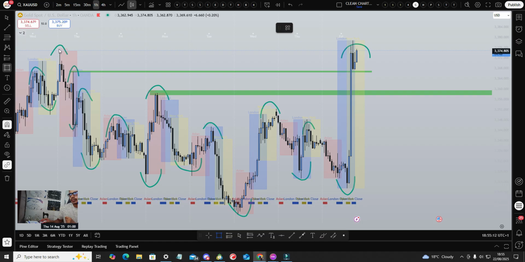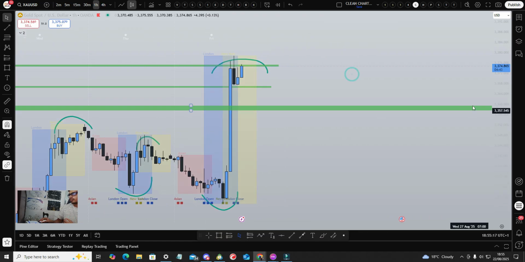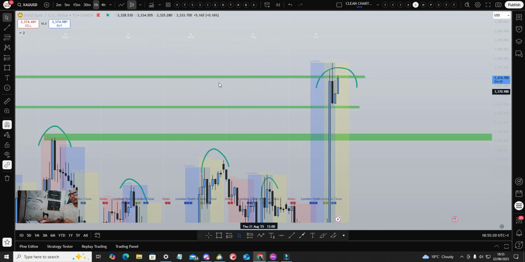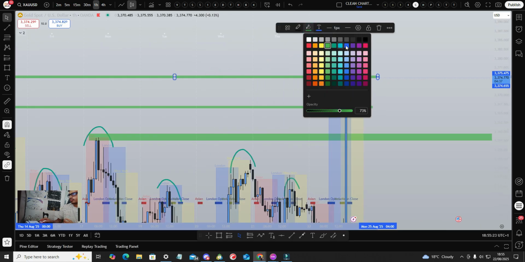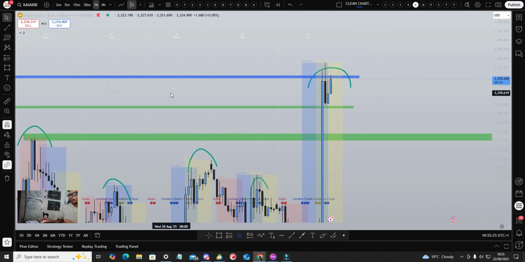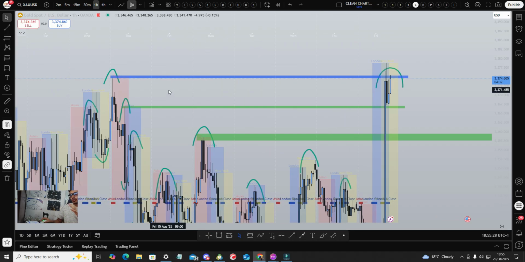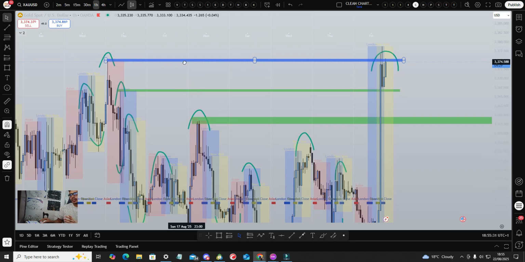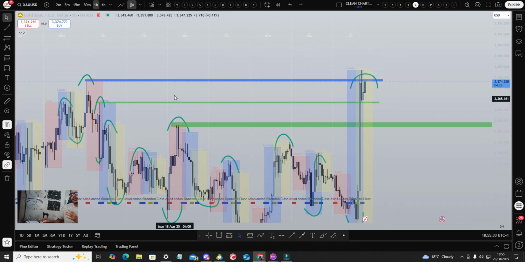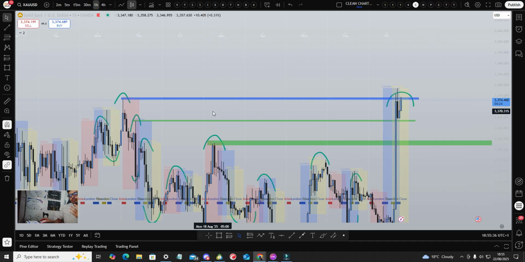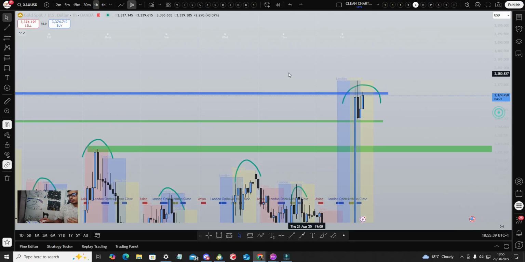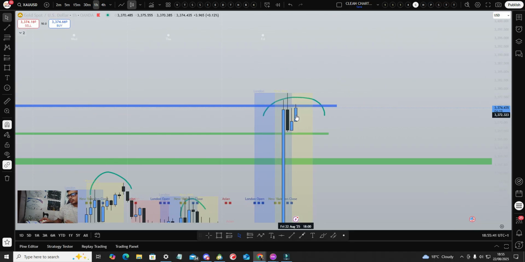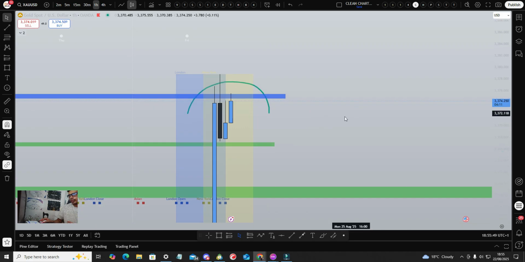Even this one over here, believe it or not, this high, this wick will have value. What I'll do is let me just change the color of this. Look at this. People think resistance has to look a certain way, the rejections have to look a certain way, the support levels, no. Zones come in different shapes and forms, trust me, different candlestick patterns. Look at this. None of the candle bodies have closed above this zone. None of the candle bodies. What do you think one should do?